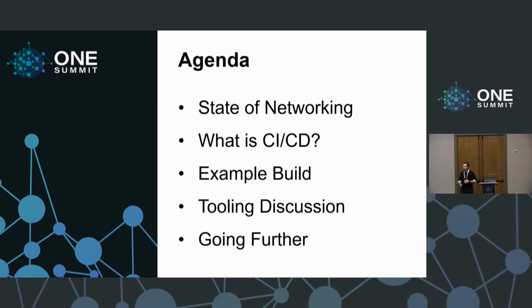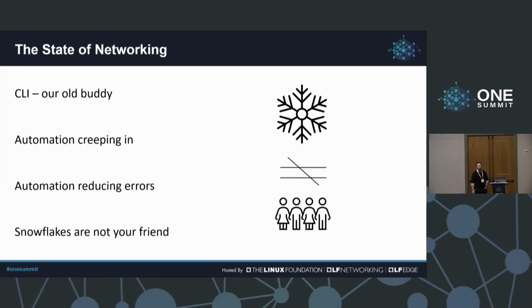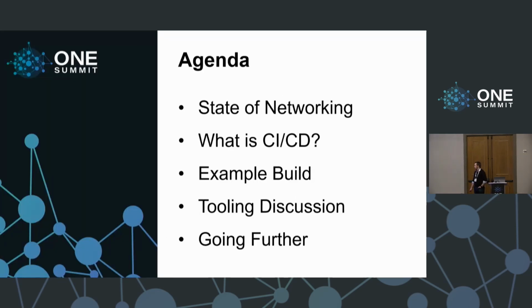Before we jump into it, I want to give you a brief overview of what we're going to be talking about today. We're going to start by discussing the state of networking as it exists today, talk about what is CI/CD, the difference between continuous integration and continuous deployment. I'm going to walk you through an example build of what exactly a CI/CD pipeline looks like in concept. We'll review a diagram, and we'll also review a video that I have for you where I'll actually make some modifications to a network utilizing a CI/CD pipeline, a very basic example.